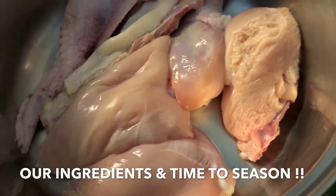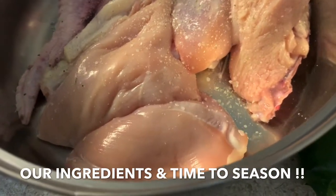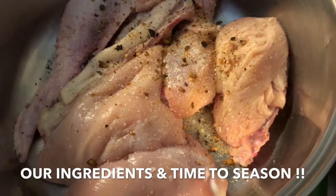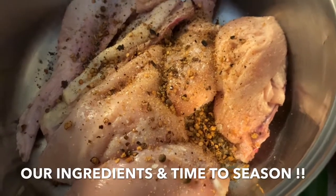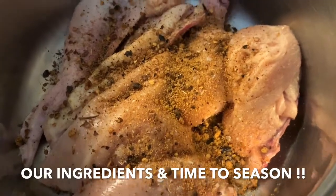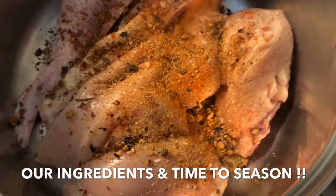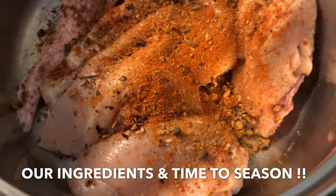All right, so first we're gonna go in with some garlic salt with parsley, just a little bit, because we're not using too much salt. And our chicken is already washed and dried with paper towel because we don't want too much liquid because we're going to bake it and we want a nice little crust on it. We go in with some brown jerk seasoning. Now as you can see, we have whole allspice in there and so on. We're going in with some paprika. The paprika is just going to help with the beautiful color, and it does have a little earthy flavor too.